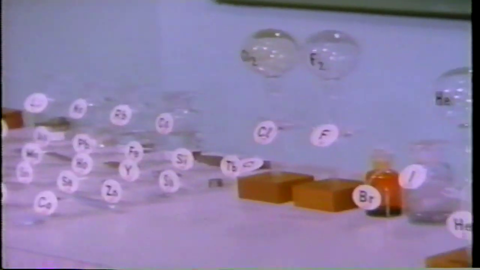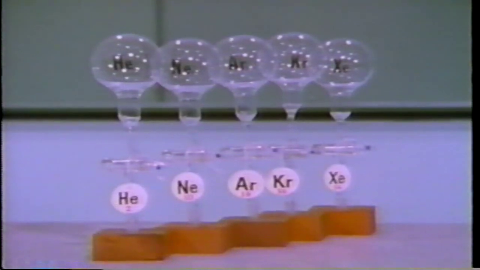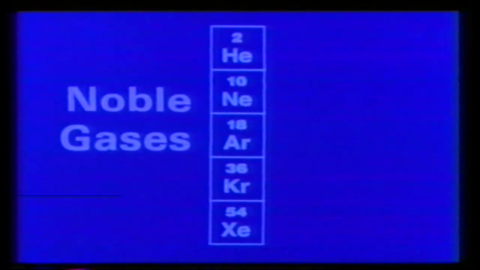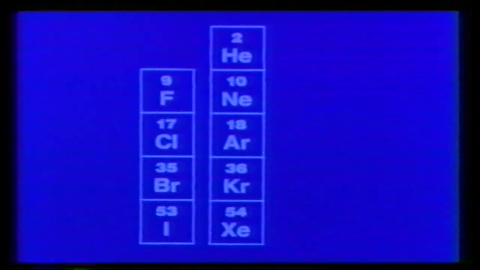A quick review. We first saw samples of most of the chemical elements, then we studied the reactivity of all the gases. 5 gases reacted with none of the other elements used. They are called the noble gas family of chemical elements. Atoms with the number of electrons represented by these atomic numbers are especially stable both as noble gases and in compounds. We studied the nonmetals having 1 less electron per atom. These halogens, in many of their reactions, gain 1 electron per atom and achieve the noble gas electron number.